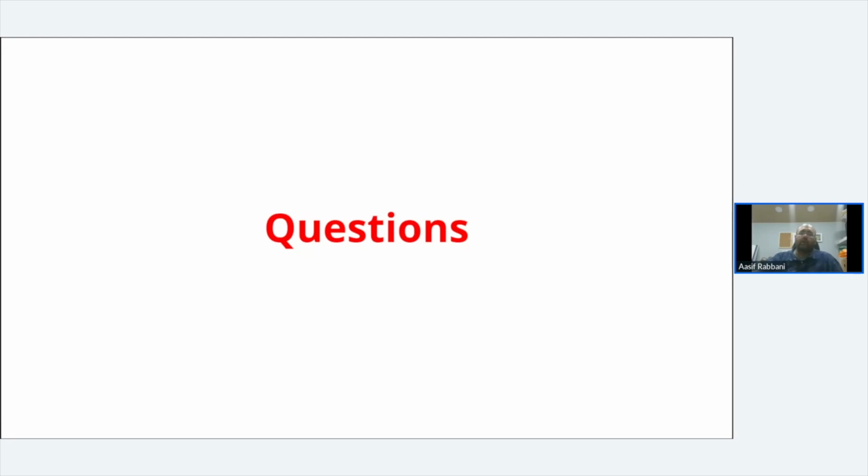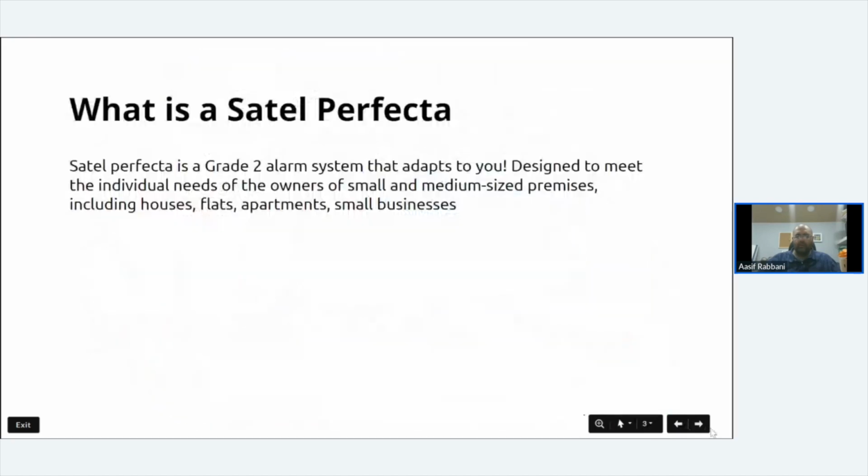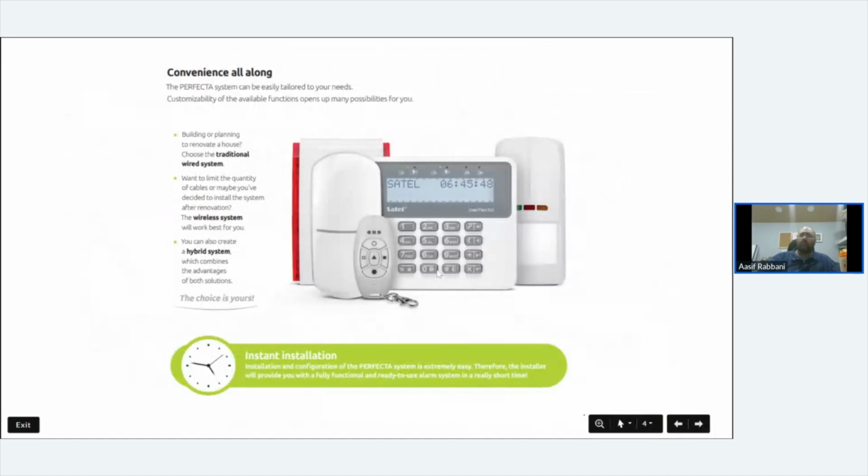What does a keypad look like? I can show you a keypad. I think it was on one of the start slides. There's a keypad. That is what the keypad looks like. On the wireless side, they don't do a flush keypad, but the profile of the keypad is quite small. It isn't that thick. As with any wireless system, you'd press the button to wake it up.